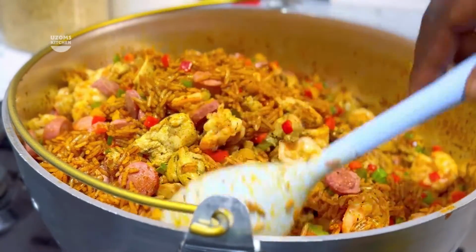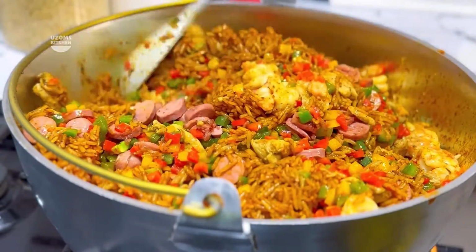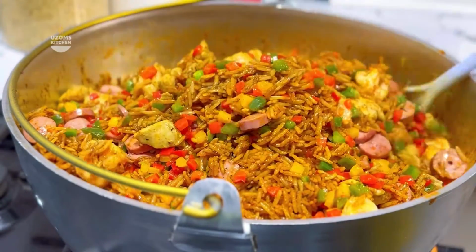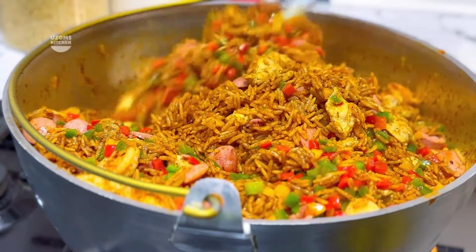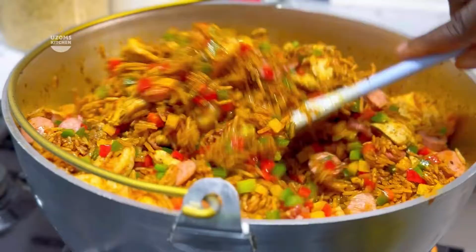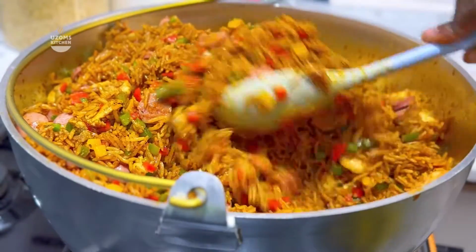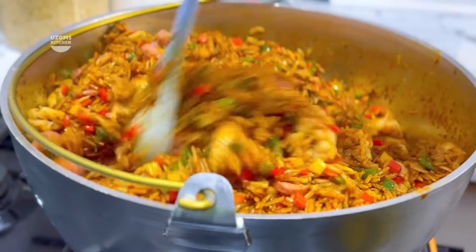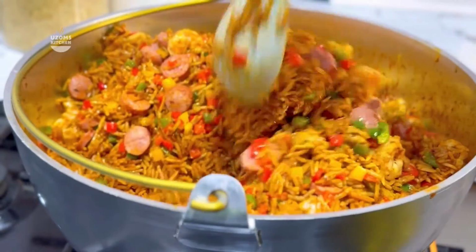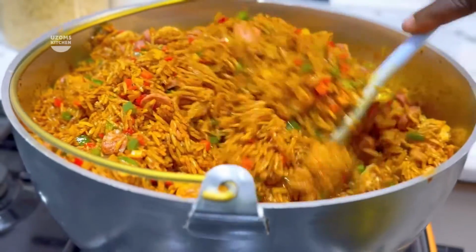Okay, now roll up your sleeves and begin to stir it to combine all the ingredients, all the flavors, all the proteins, all the veggies, all the orishi that is going on here. If you have spring onion, please add it. Even parsley, add it. They add tons of flavor to this dish, but I didn't have it. Okay, but nonetheless, this was still so good.